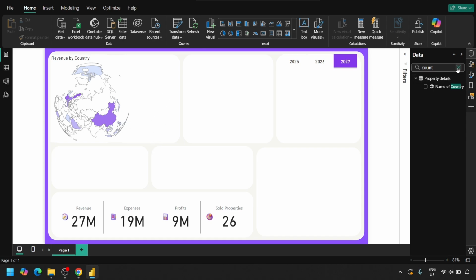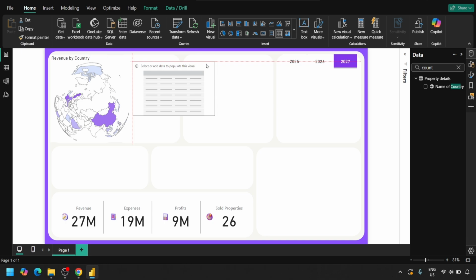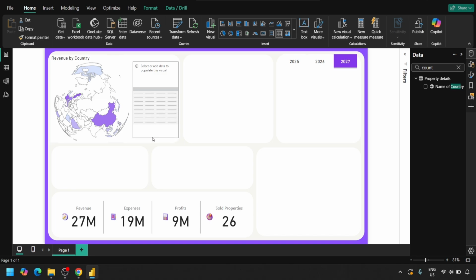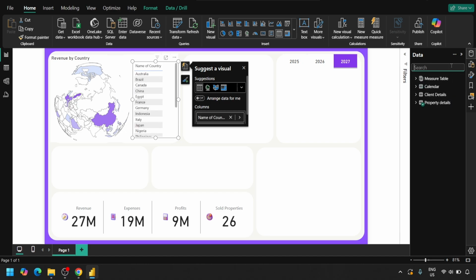For that, let's go inside a table, and after selecting this table, let's bring it here and arrange its size a little bit, and inside this table let's add our country name. So the name of the country would be shown here, and along with the name of the country we want to show the revenues, so we selected revenues as well.